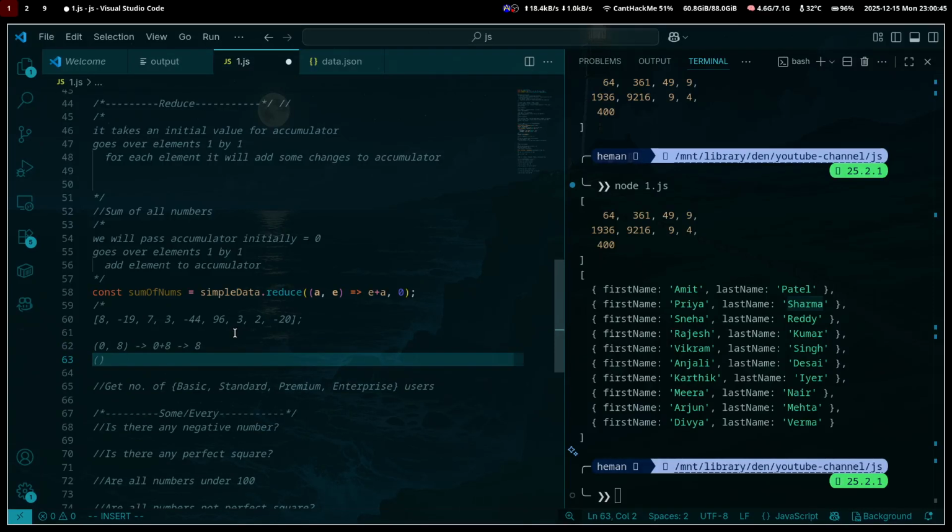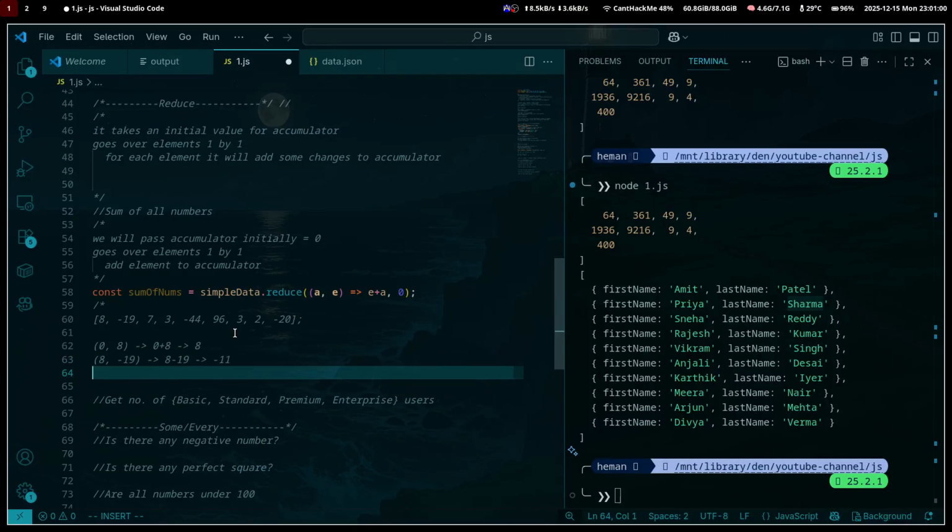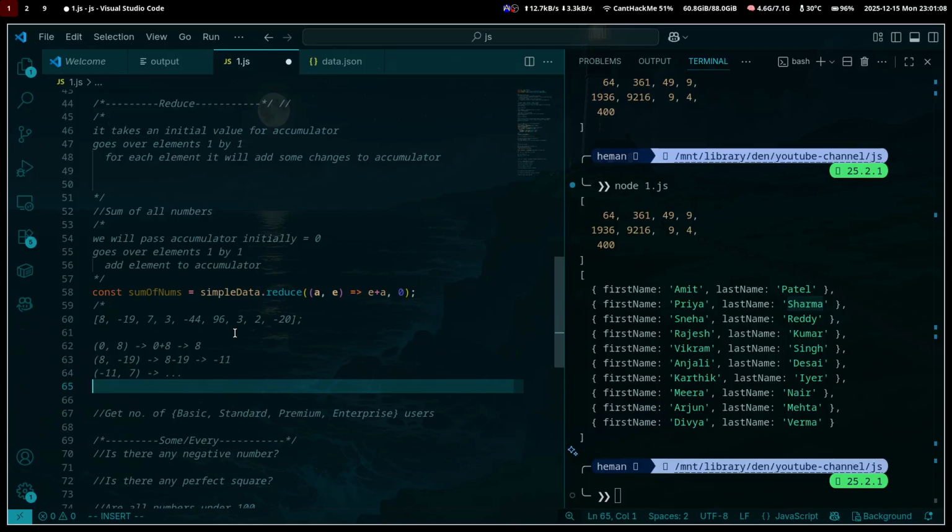Then the second element will receive accumulator value 8 and the element itself is minus 19. Addition of 8 and minus 19 is minus 11. Then we have accumulator minus 11 passed with element 7. So you see how this works.